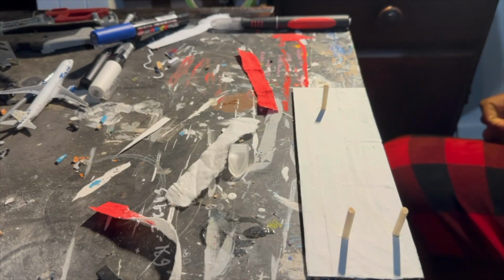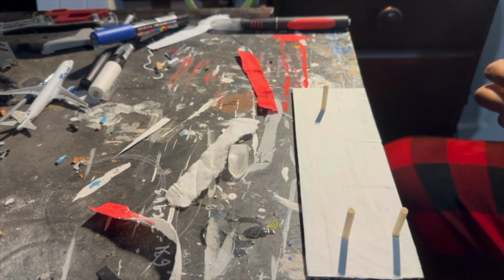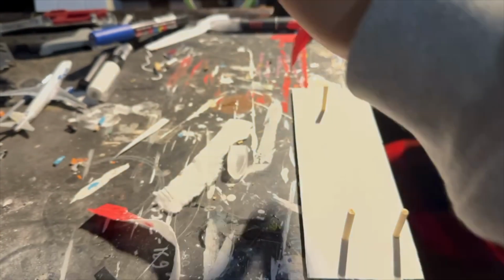All right, guys, so now we're just going to use our super glue and carefully place it down onto the floor piece. This super glue will work. All right, a little bit of super glue malfunction. It's all right. We've got to work on it. So yeah, I'm going to go ahead and glue this down.